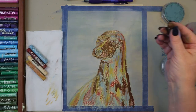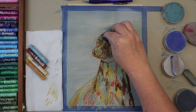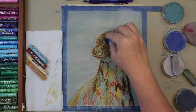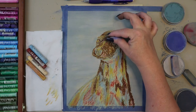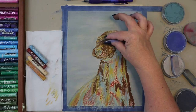Good. I think I want this to be a little more. Just a little more. A little more. That's all I got. And then maybe skim over that bright yellow right there.